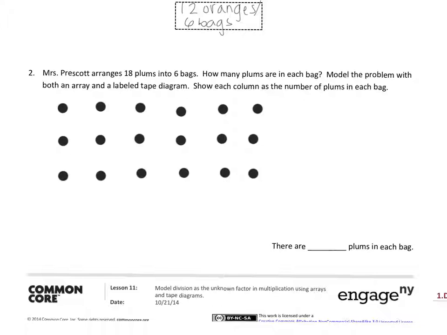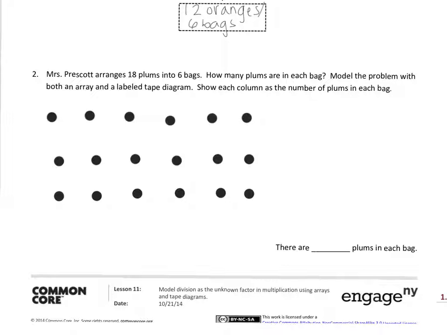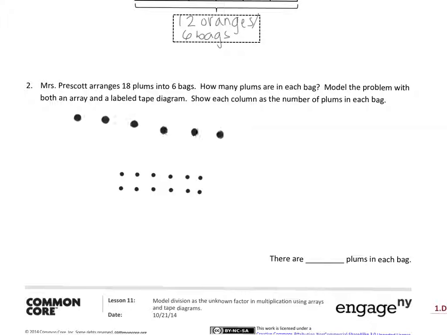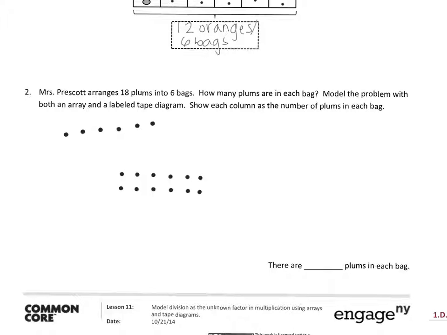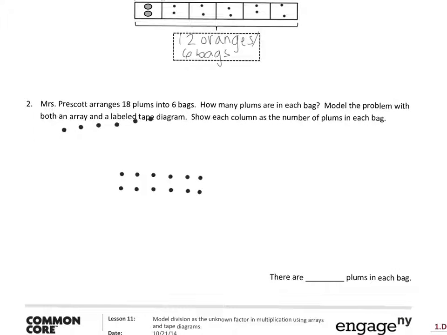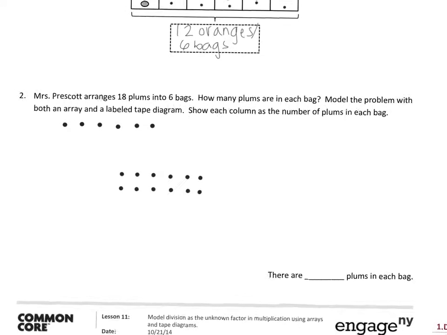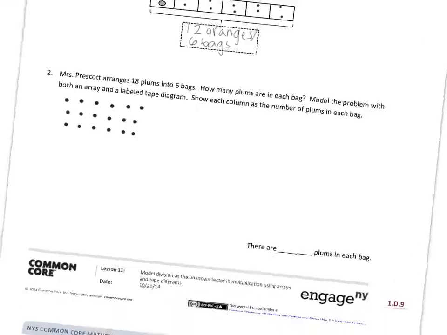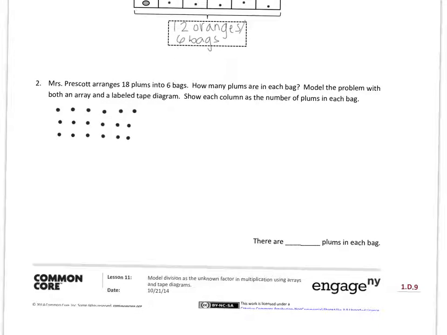All right, I'm going to triple tap and make this smaller because I need to fit my tape diagram on my page, and I know that my tape diagram normally takes up a lot of space. So I'm trying really hard, and it is hard to move these dots, let me tell you. There we go. So I'm trying really hard to get those moved around and lined up on my page. If you don't have as much luck either, then that's okay. It could be easier to move your paper too and not your array. But there we go. I got it shrunk down to size.